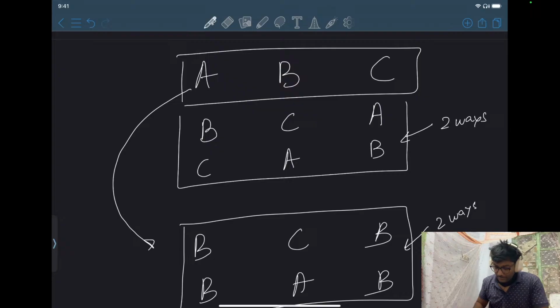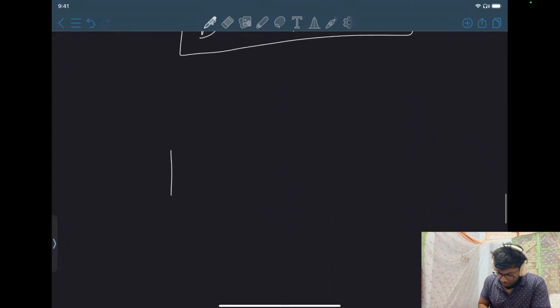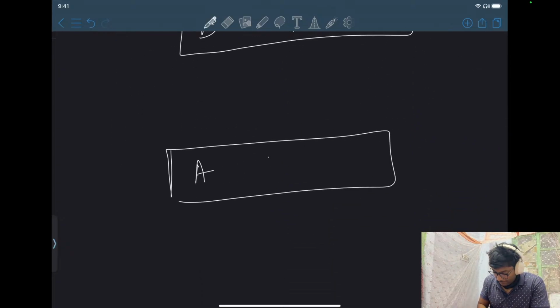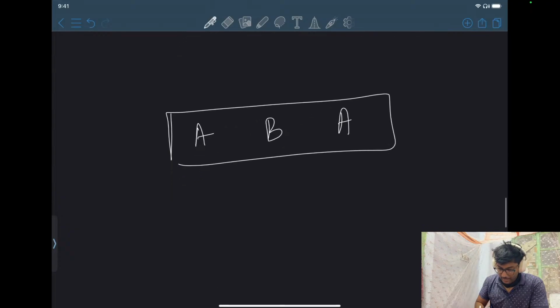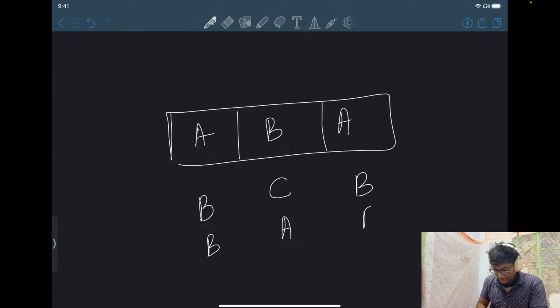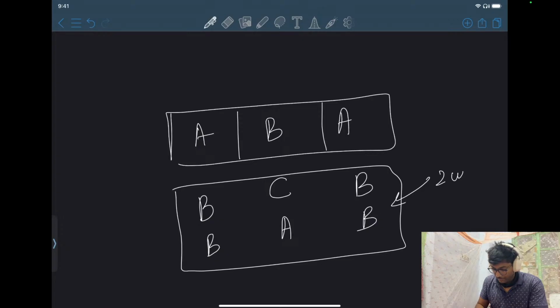Now let's consider, let's say I have a 2 color option, like A, B, A. Now how many ways can I form the next row? I cannot put an A here. So either I can put a B, then I can put a C and A. This is 2 ways.